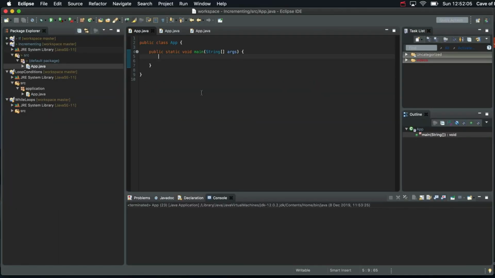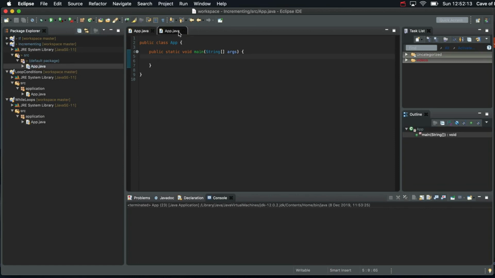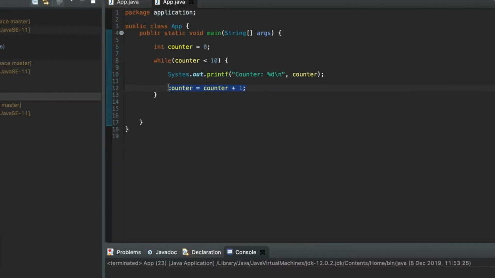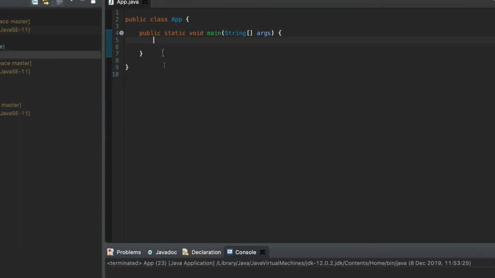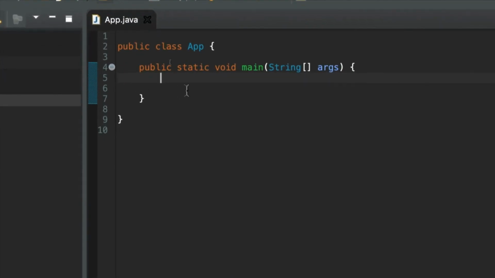Hello, in this video we're going to look at various different ways of incrementing and decrementing variables. We've seen in our video on while loops that we had to increment a variable. That's such an important thing to do, and there are various ways to do it, so we're going to look at some of them here. Although it might not seem very important now, we're going to find that this is quite enlightening as we progress through the course.